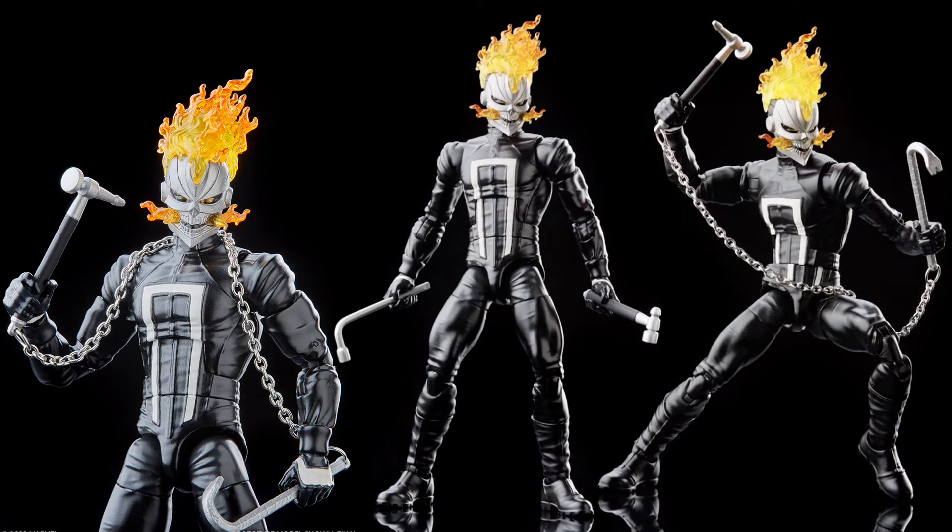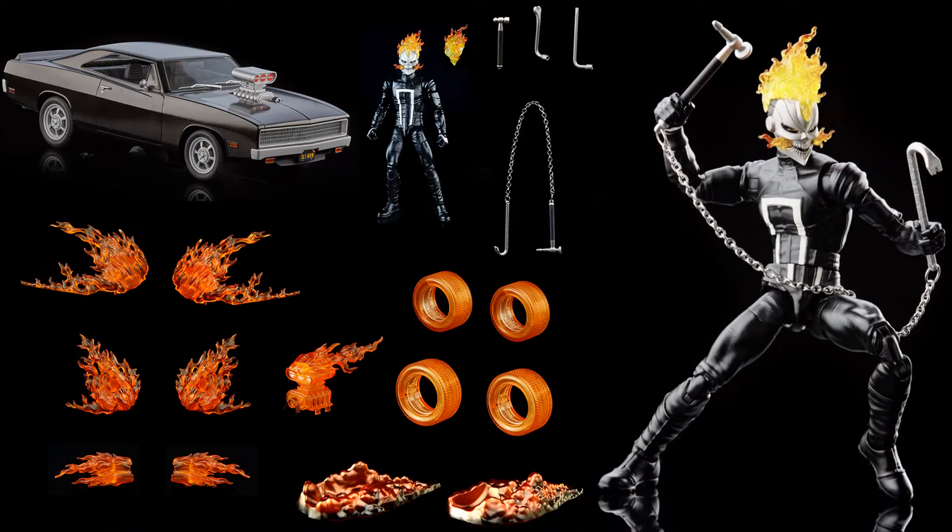I just don't understand the price on this — we'll talk about that later. His tank went for less than $300 with all of the unlocks, and this guy right here is going for more than that — upwards of Galactus and Sentinel prices. There's your Robbie Reyes with his chain, his hammer, and his tire iron. You can see flames going out of his mouth and head. All the accessories come with the car itself, and Robbie is a pinless six-inch figure.